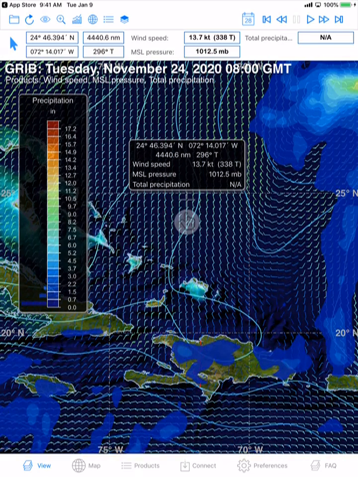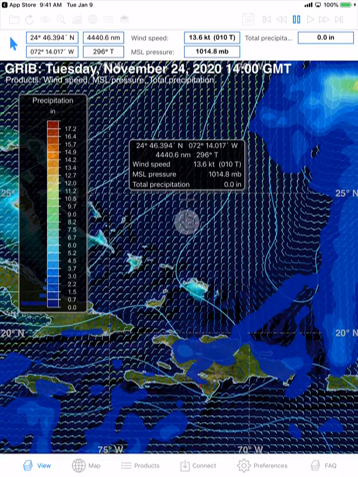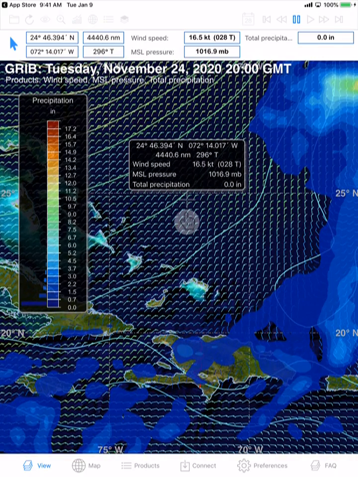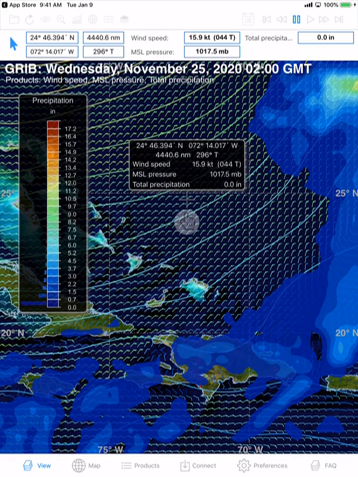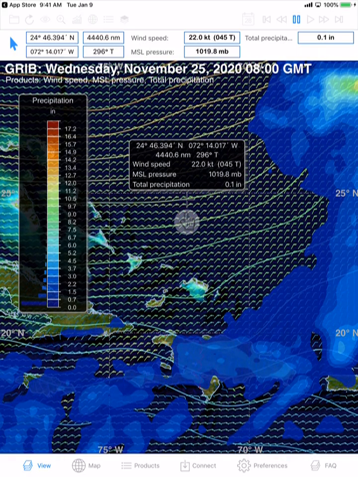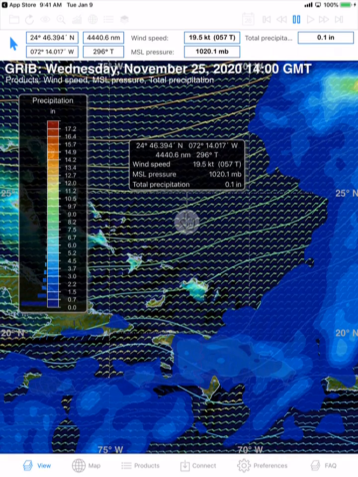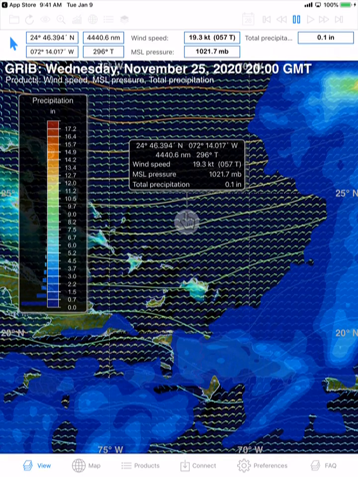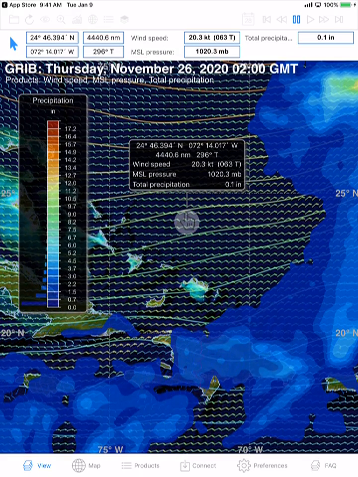You see there's more precipitation becoming apparent on the eastern and southern edges of this block of data that we're looking at. If I want to put the data in a continuous loop, I click on the single forward pointing arrow, and you'll see it starting to move in a regular and continuous fashion through the various frames of the data. In this case, it's a 2-day forecast. There are 4 forecasts every day, so there's a total of 8 frames of content. I'm going to press stop to stop the animation.